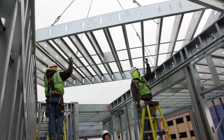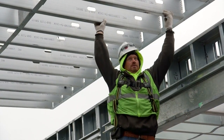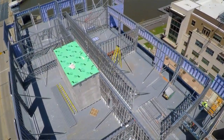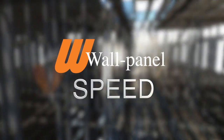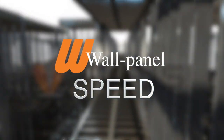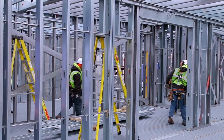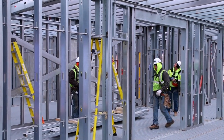Cold-formed metal framing is an ideal solution for so many different projects. The term I use is cold-formed metal framing is nothing but wood on steroids. The panelization process is a lot faster because we can physically set more linear footage of wall with a panel than we can stick frame.